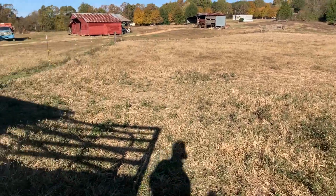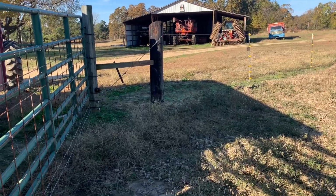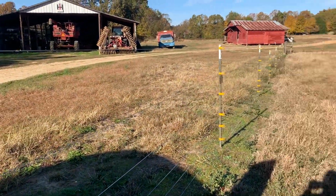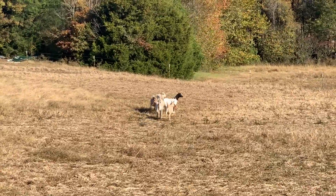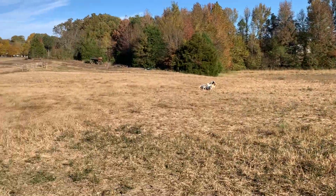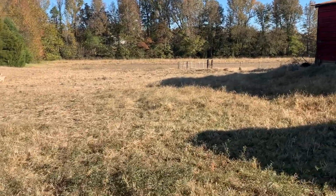This fence right here, it's a 6-strand high tensile fence that I built back during the original COVID quarantine. So it's 100% electrified, or it's supposed to be. But they'll find out. Look at that old girl right there. Yeah, I wanted to move them to this pasture where I had the barn and a hog house because they should be about to kid at some point. Yep. That's one job out of the way.